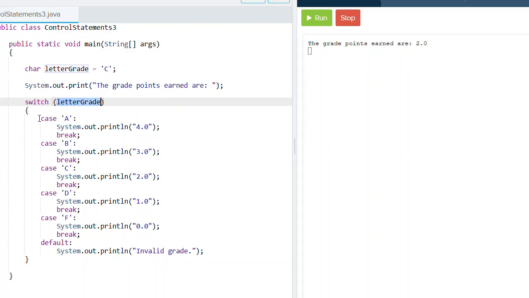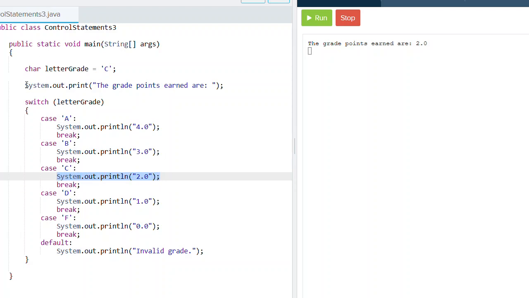So we move to the first case, it's an uppercase A. Uppercase C and uppercase A, they are not the same. So we move on to the next case. Next case is an uppercase B. Uppercase C and an uppercase B, they're not the same. So we move on to the next one. The next one says uppercase C. An uppercase C and an uppercase C, they are the same character. And since they are the same character, this statement is going to be printed, okay?